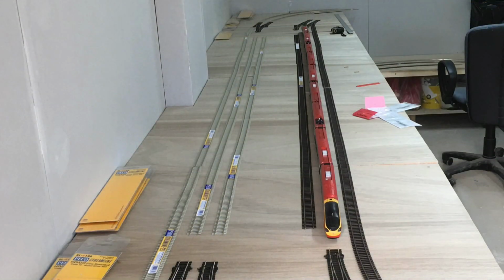And beyond that, I then started to look at how much width I have on this baseboard, started to measure the distance to the back, and started to think, well, have I actually got room above this section here to put in more track work, more scenery, or do I need to rethink what is going to go on this scenery section of the layout? I still haven't decided as yet what I'm going to put onto that scenery section, but I'll start to look again at the track work in this area.